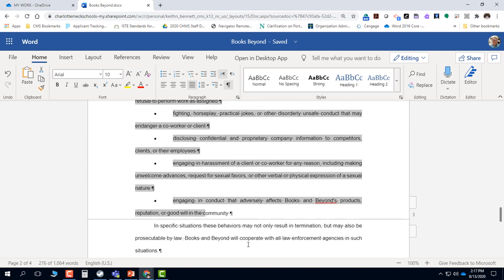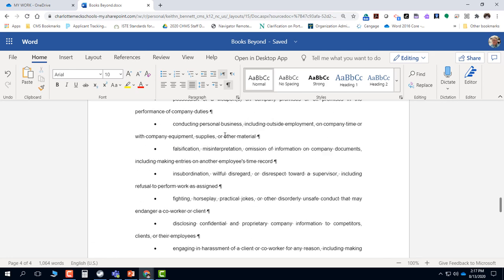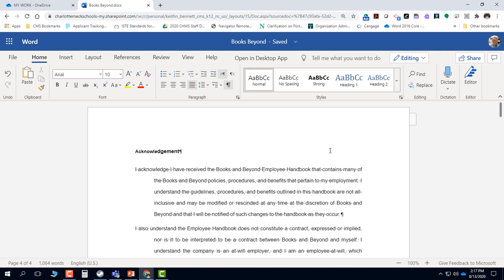And again, I'm going by the textbook that's for the certification class, and there are some little glitches and whatnot, but just note that that's how you change the spacing before and after a paragraph, and change the spacing within the lines of an individual paragraph. So all you need to do now, there's nothing to save because it's on your OneDrive account, and we are ready to move on to the next activity.